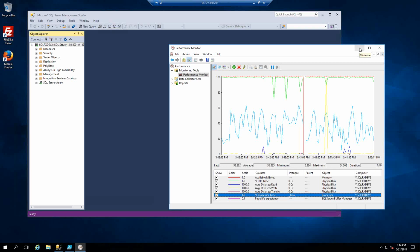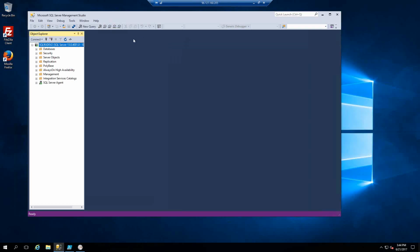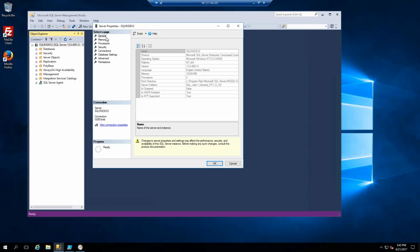Once we walk through all of perfmon, this is perfmon for Performance Monitor, I'd ask whoever I'm working with on your staff to open up SQL Server. So we'd get on the Management Studio and take a look around. And once again, I don't have to have access to this, but they do need to be administrators so that we can see things in SQL. And the very first thing I normally do is take a look at the configuration. Basically, we walk through all of the pages for the SQL Server configuration, just looking to see if there's anything of note, anything that's not in a best practices mode.